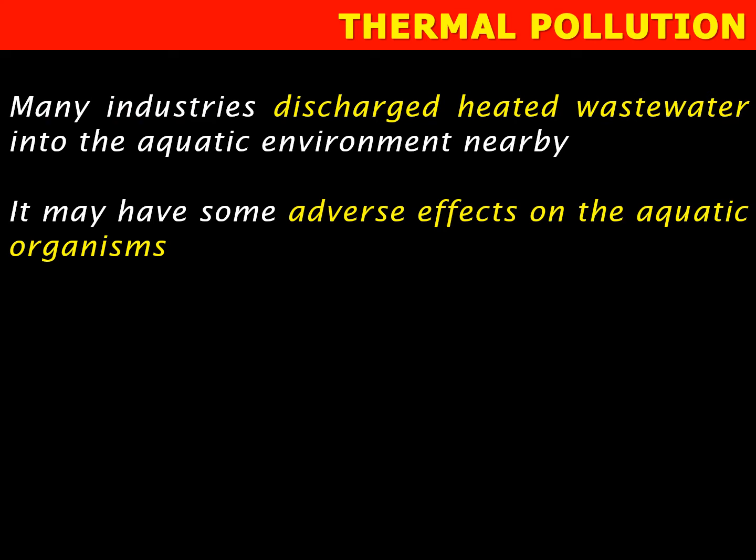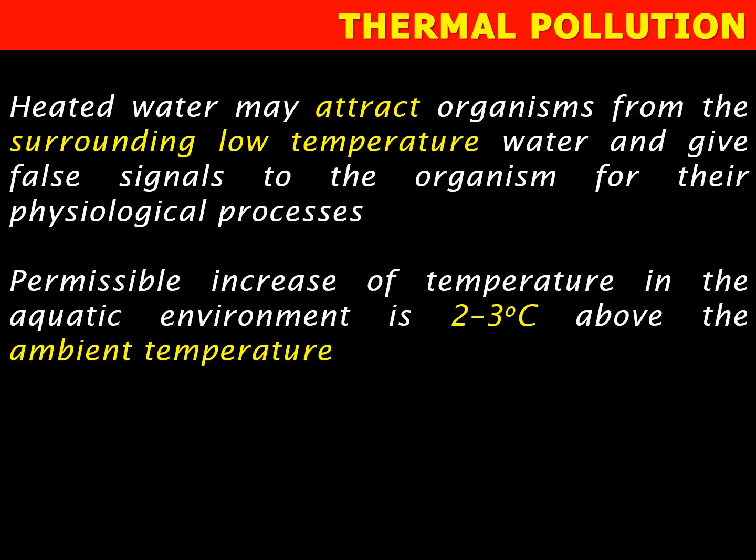Many industries discharge heated wastewater into the nearby aquatic environment. That is why a lot of industries are built near a river system, or where there is a water catchment. This heated water may have adverse effects on aquatic organisms. For example, heated water may attract organisms from the surrounding low-temperature water, and give false signals to the organism for their physiological processes. The permissible increase of temperature in the aquatic environment is 2 to 3 degrees Celsius above the ambient temperature.